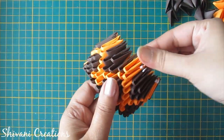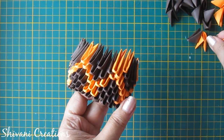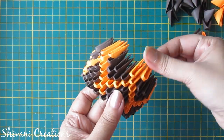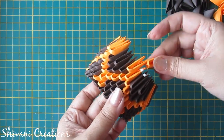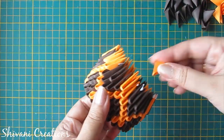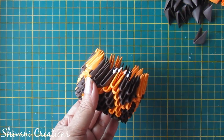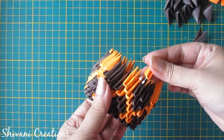So again I am following the same process as we did earlier in the bottom. So here I am creating the diamond shape and this is very easy to follow. So just enjoy the tutorial and if you have any doubt regarding this you can ask me freely in the comment section.